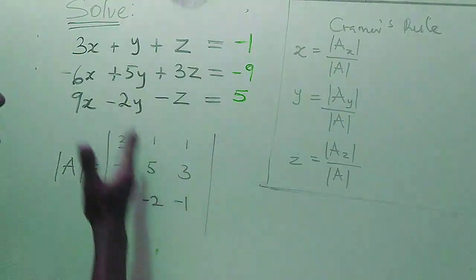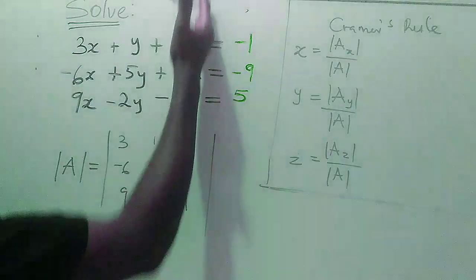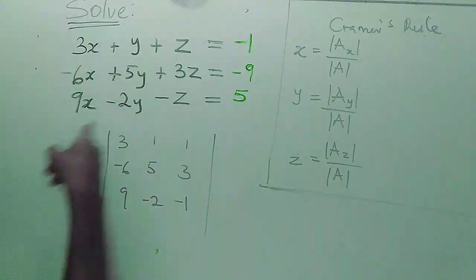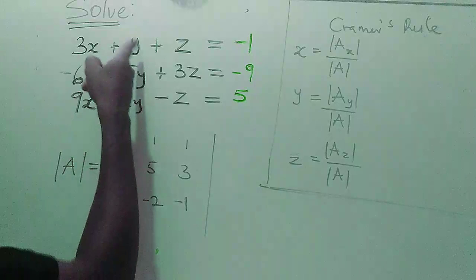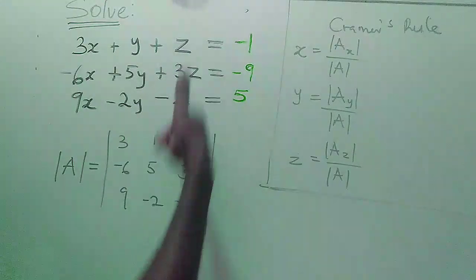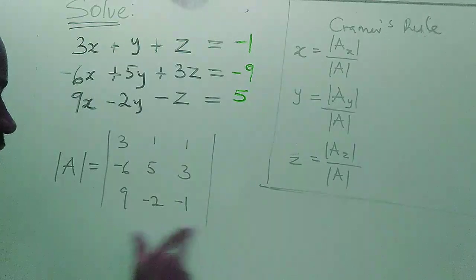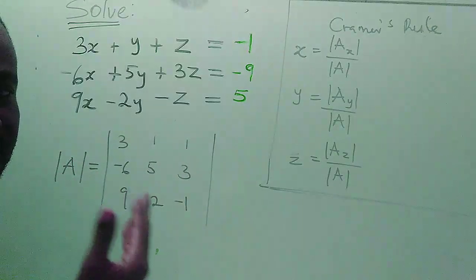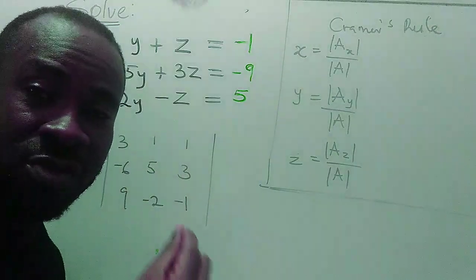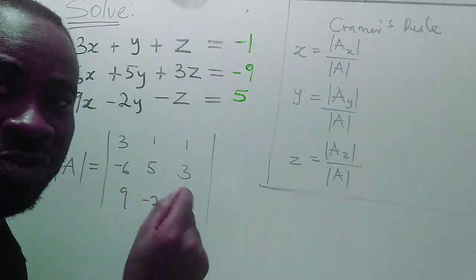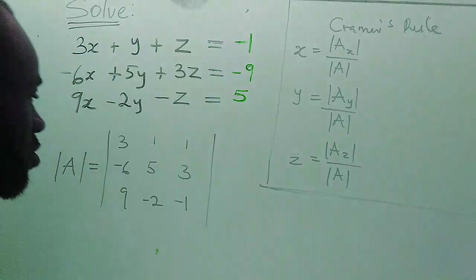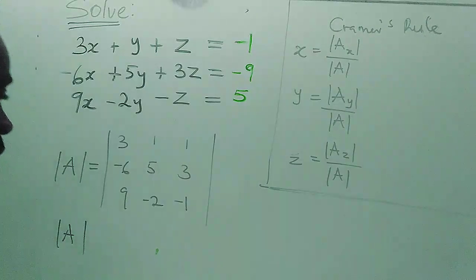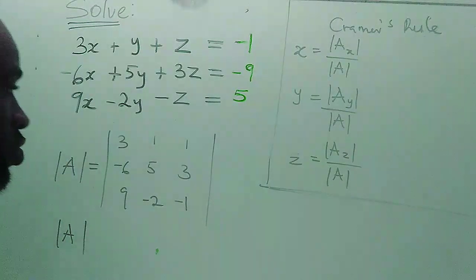So determinant of A is just the coefficients of the variables. So take note that the first row represents the coefficients of X, the middle row represents the coefficients of Y, and the third row represents the coefficients of Z. Like I said, anytime you see two strokes like this on arrays of numbers, it means determinants. So either you use your Sarrus rule to solve it, or you use your expansion by minors method. To get our A, we are going to use the Sarrus rule. I prefer the Sarrus rule. If you prefer the other method, you can go ahead and do that.